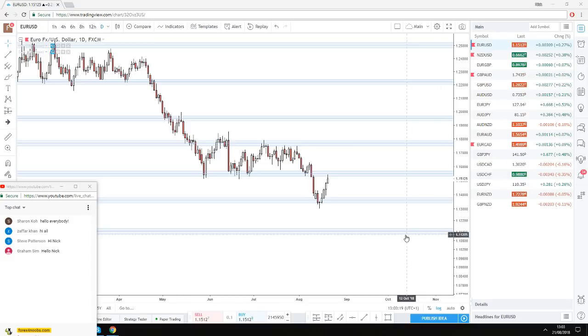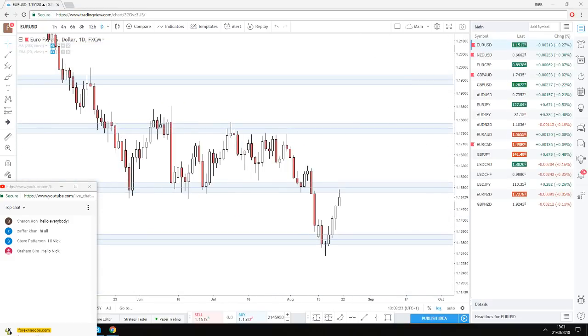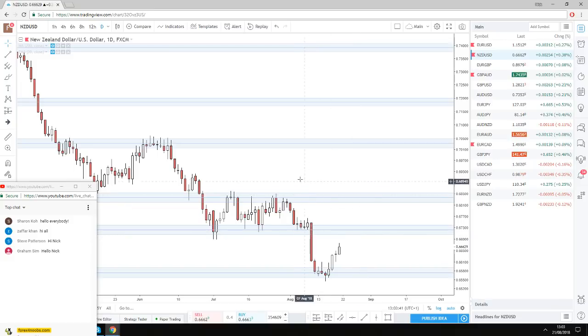So basically what I'm going to do is keep a close eye on this one. I'm going to be looking for two things. I'm either going to be looking for price to stall out on this resistance area. If it stalls out there for a few candles, I'll be looking for a short trade from there. If price breaks through this resistance area and gets back into this range, then I'll be looking to trade the range. Pretty straightforward and simple.